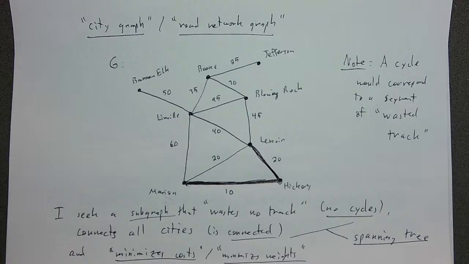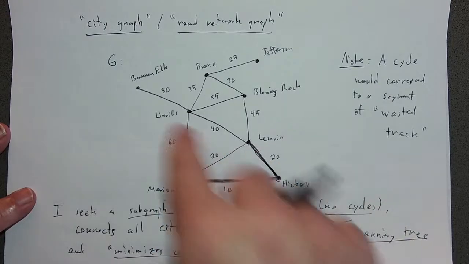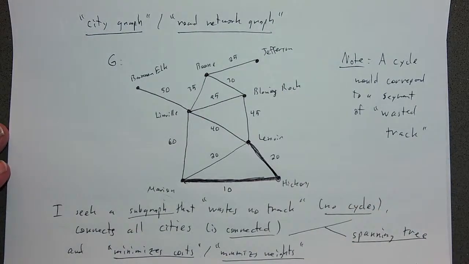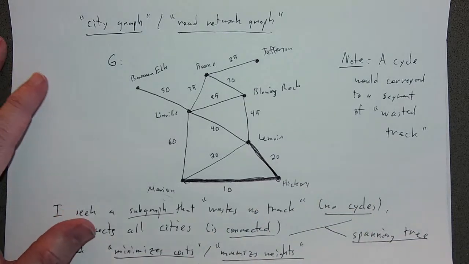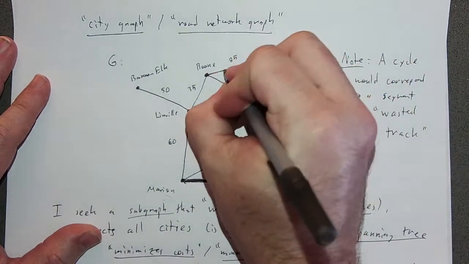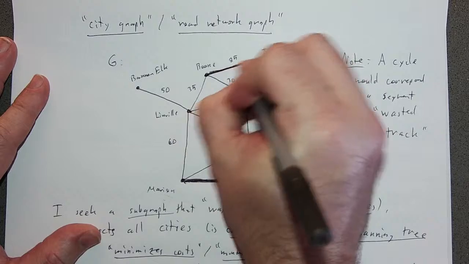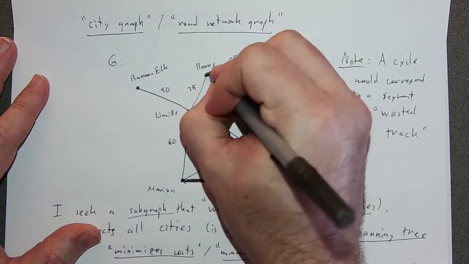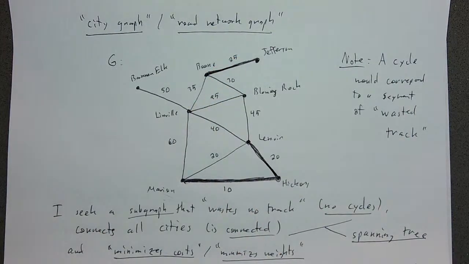Next, I still don't have a spanning tree because I'm missing a bunch of vertices here, right? I'm only hitting 3 vertices, so I'm missing 5 vertices still. So I definitely still don't have a spanning tree, so I have to keep going. Among all the unmarked edges that don't form a cycle with any of the marked edges, I'm looking for the smallest one. There it is. So I mark that edge. Again, I still don't have a spanning tree. One, it's disconnected, right? It's not even connected, so this has no hope of working.